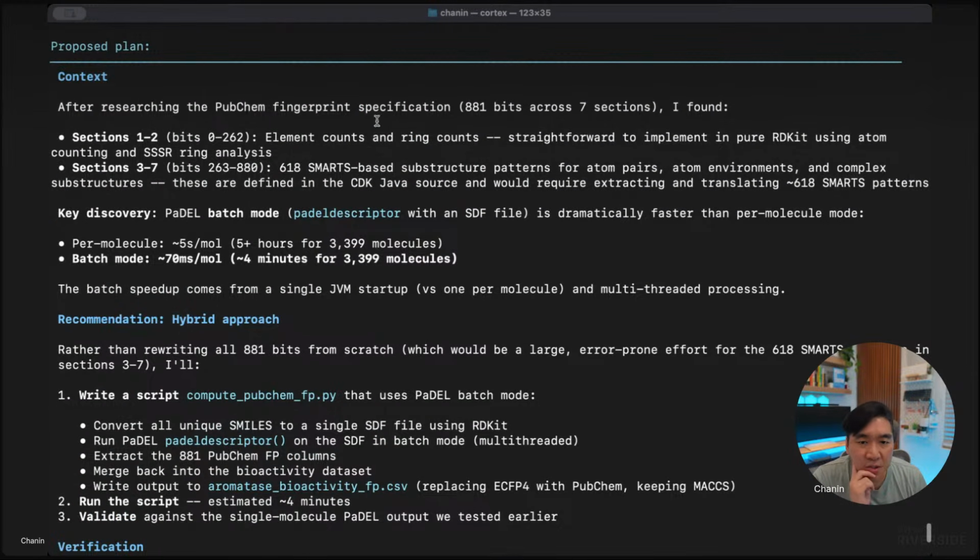After researching, it found, refer to implement using atom counting. These are defined in the CDK and require extracting, translating. Okay, so it seems to be much more difficult than it originally anticipated. Oh, and it says like this batch mode would be easy.